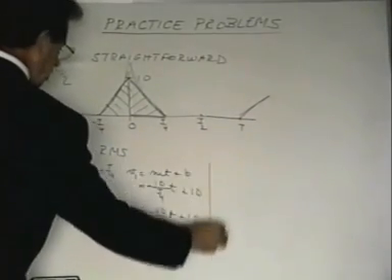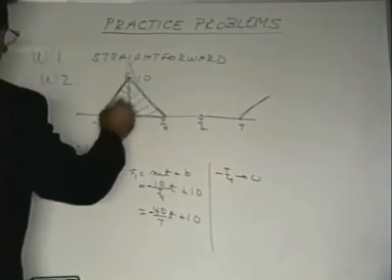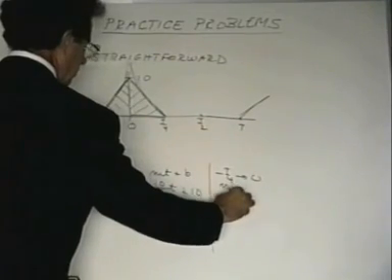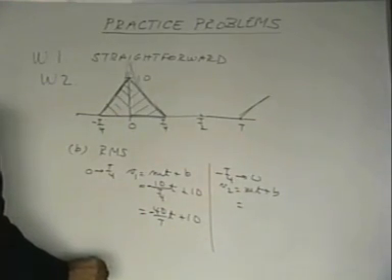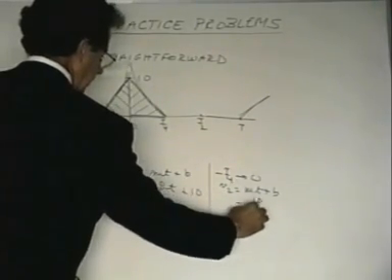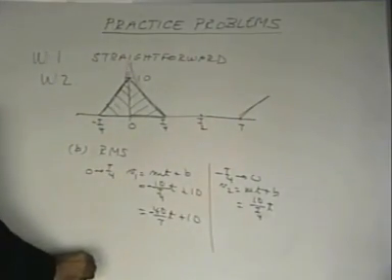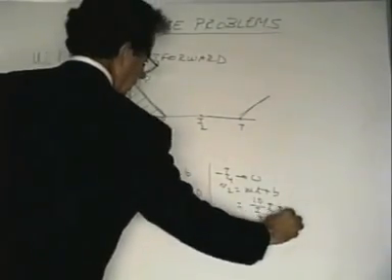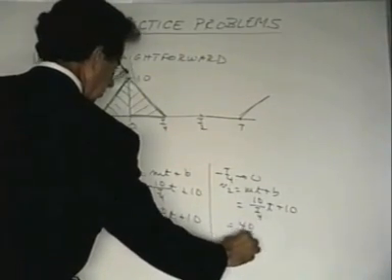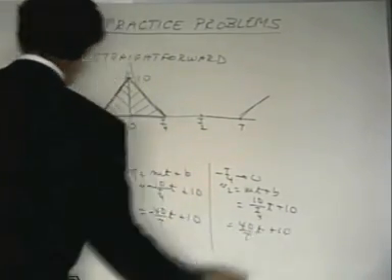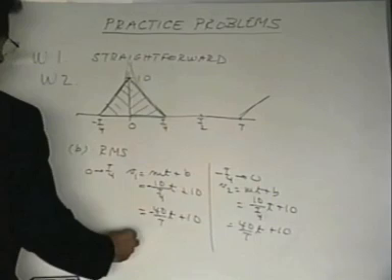Now, when I go into the next range between minus T over 4 and 0, in this range over here, this straight line is described as follows. V2 is some slope times t plus some intercept. The slope in this case is equal to 10 divided by T over 4, times little t, plus the intercept, which in this case is 10, same point of intercept here. So this becomes 40 over big T times t plus 10. So I have two different equations. Now I need to square each of these.